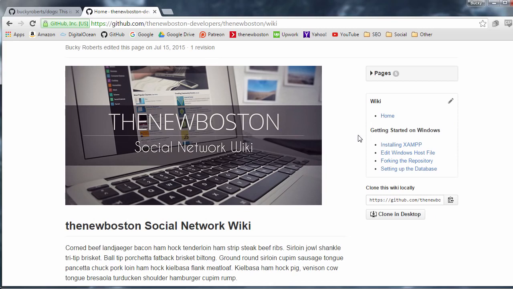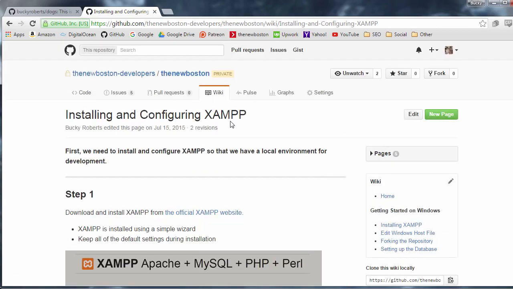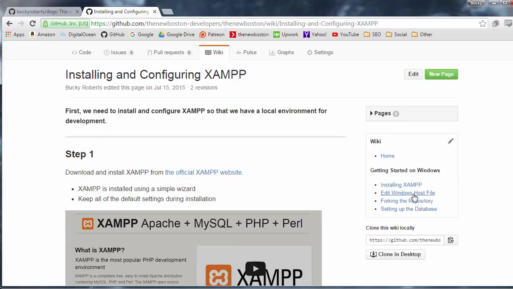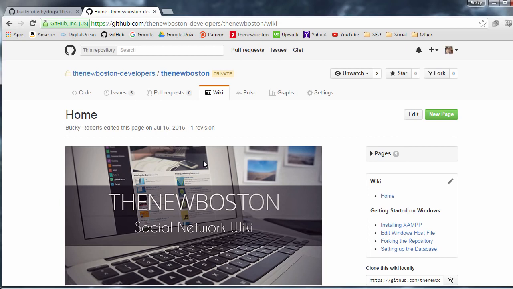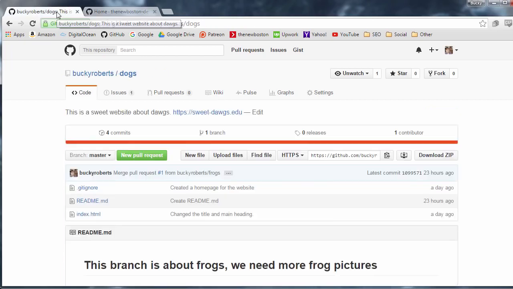So I'm going to make a detailed guide on how to set it up for each operating system: Windows, Linux, and Mac, OS X, whatever you want to call it. I already started doing that, so you can see that I broke it up into installing it, editing your host files, setting up the database, yada, yada, yada. If you just want to put a bunch of pictures of memes in here, you can. It's really up to you. But first, let's figure out how to do that.